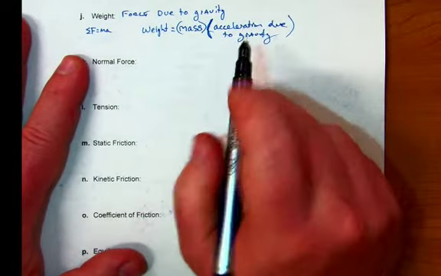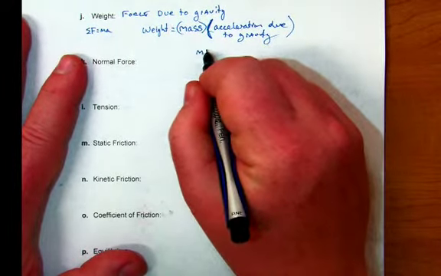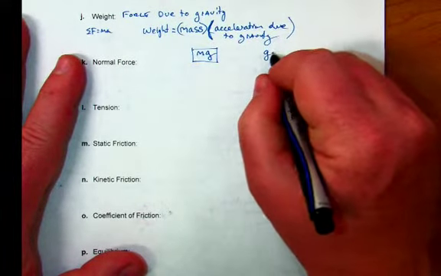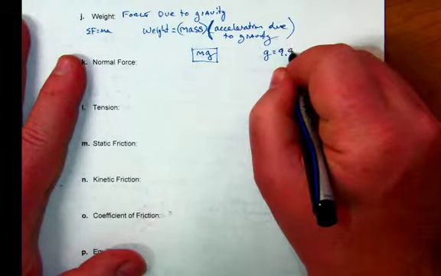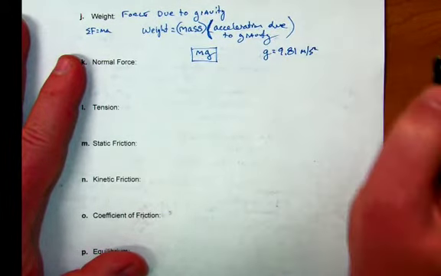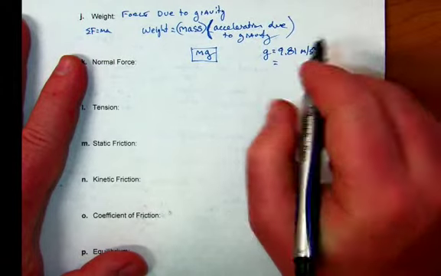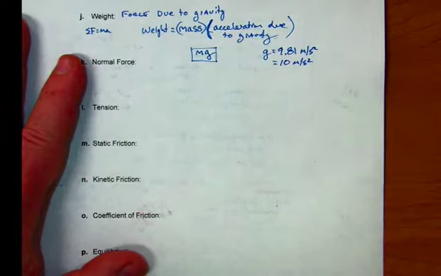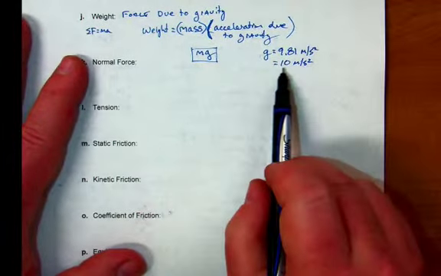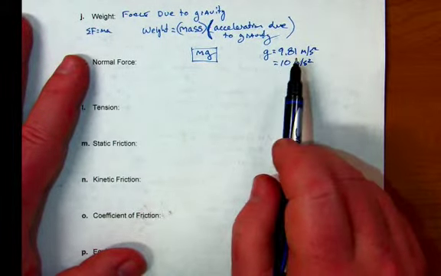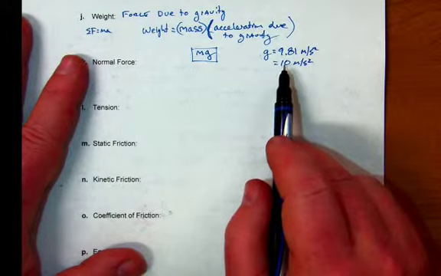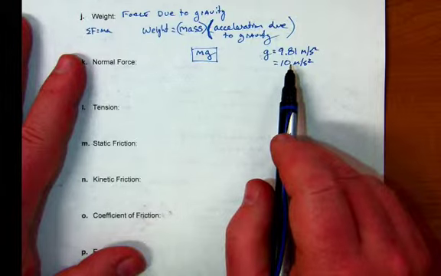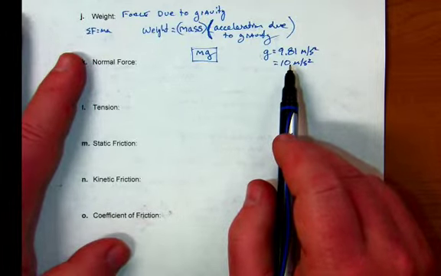And we can abbreviate that as mg, where g is 9.81 meters per second squared in most parts of the world, but you can quite simply approximate that to be 10 meters per second squared. And using 10 is not only allowable, but it's what I recommend unless you're doing a lab where you're looking for something very specific. But even then, you can still use 10. It's acceptable on the AP exam, and a lot of times it eliminates you having to use a calculator.